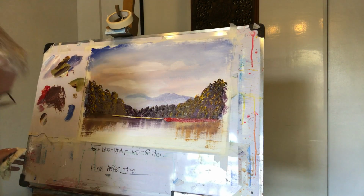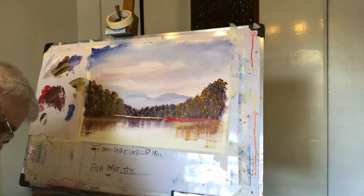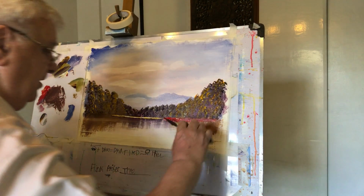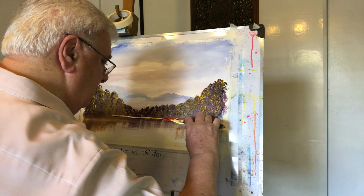Yeah, we forgot the blue. Let's get some blue in there. And we don't want to make it too dark, but just a little bit, just to get it back a bit, and there we are.